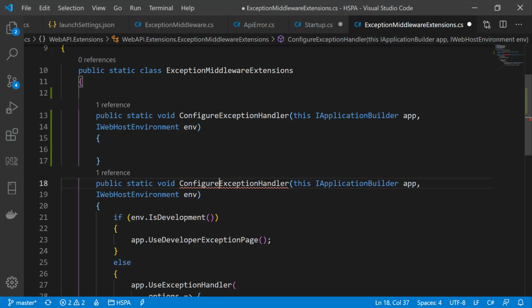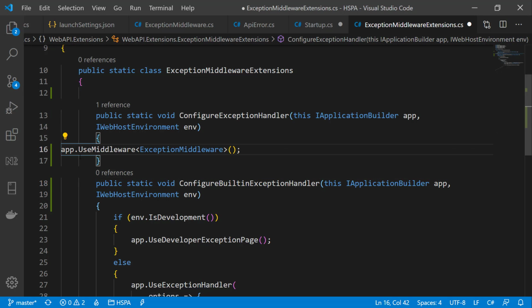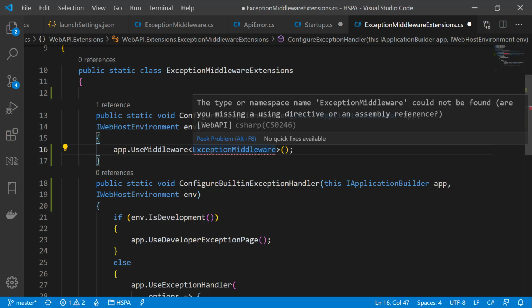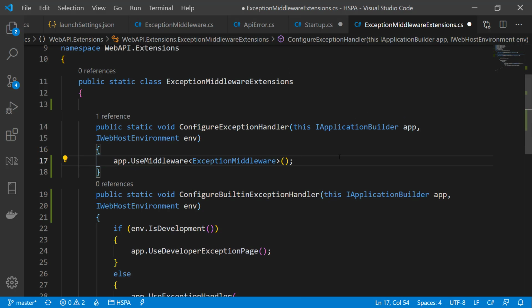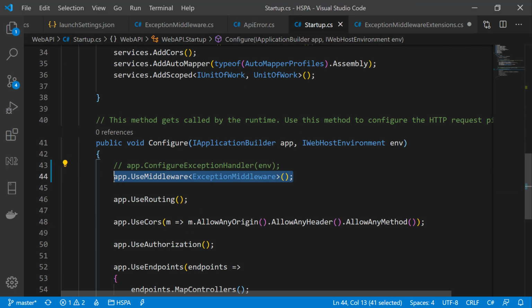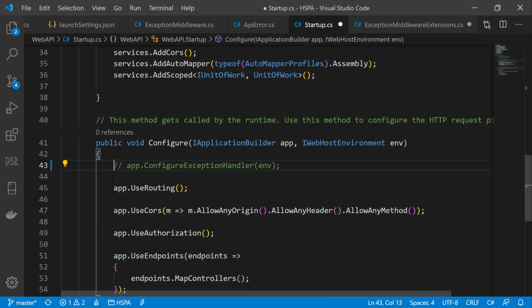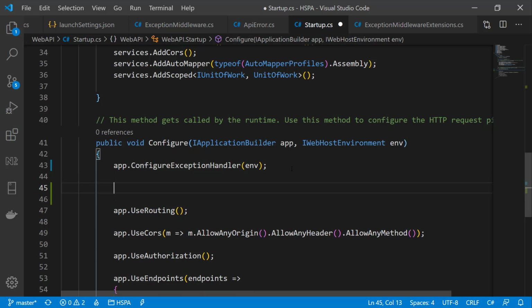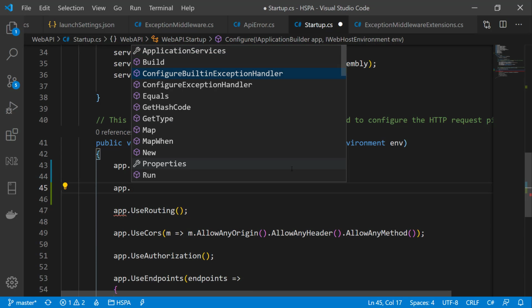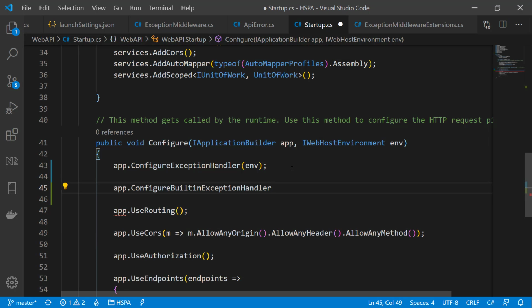Let's rename it to ConfigureBuiltInExceptionHandler and add the UseMiddleware method here that we are currently doing in the Startup.cs file. Now we can remove this line and let's uncomment this line to call our extension method. So in case you have to use the built-in middleware, you can just call our other extension method here like this. So we have completed exception handling.